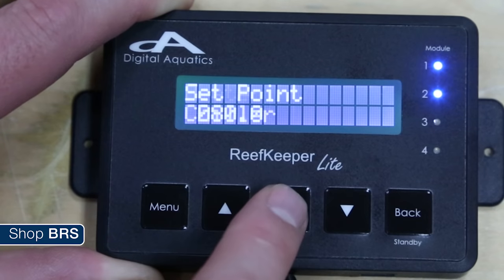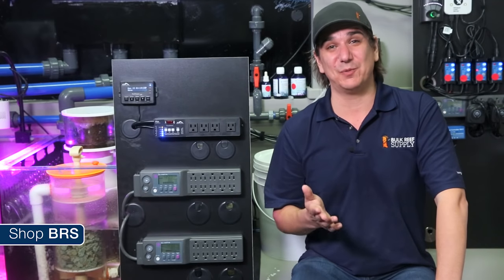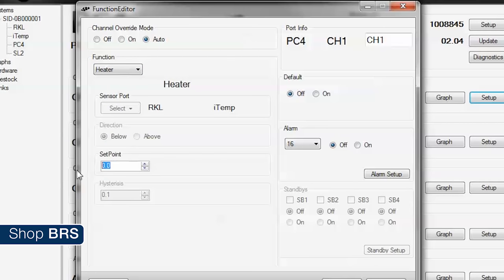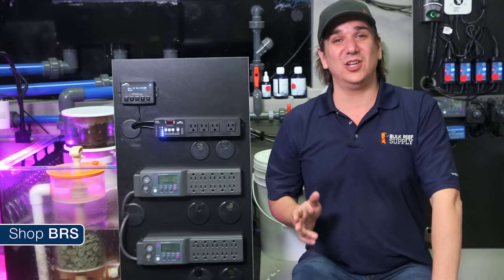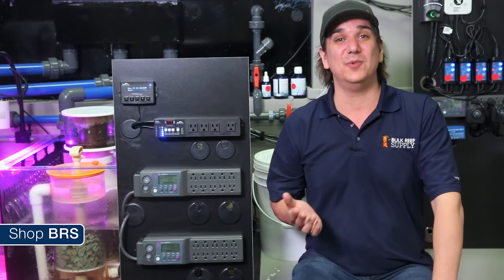Something that you will get to see for yourself in this episode. So if you know your tolerance for reading massive instructions or endlessly searching forums for programming help is low to non-existent, you might be better served by something simple and easy even if it is missing some of the fancier elements. There are three basic versions of the reef keeper: the light basic, the light plus, and the elite. Today we are going to show you how we would use each on the BRS160, starting with the basic light.